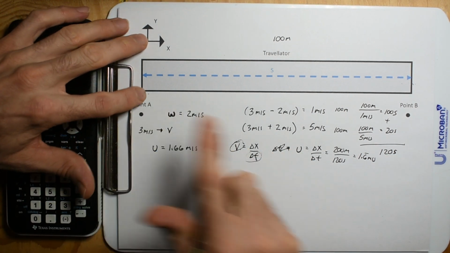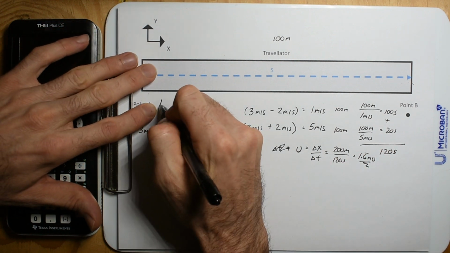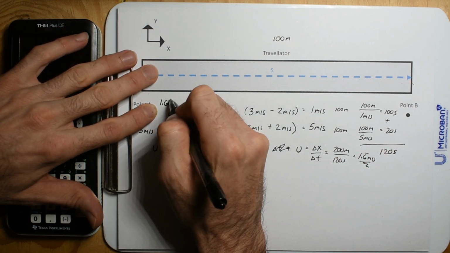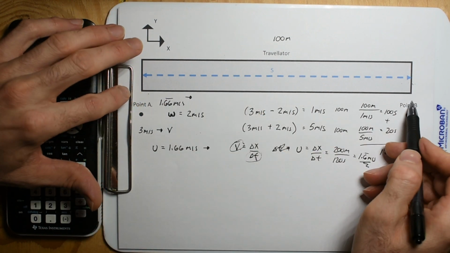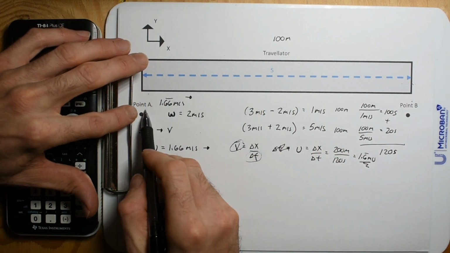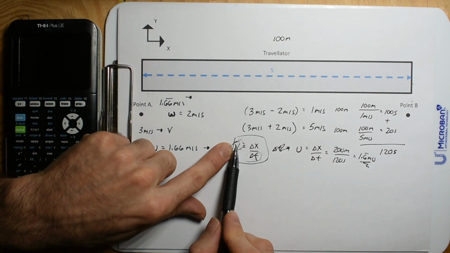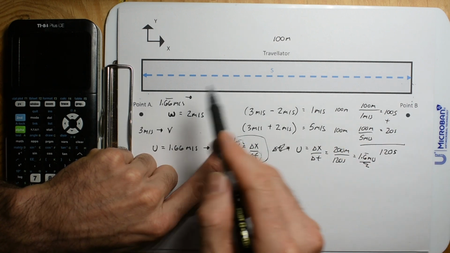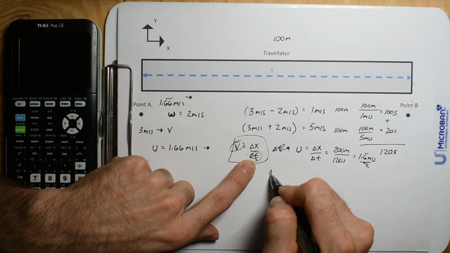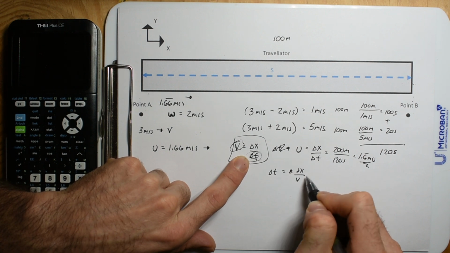But now if this is the speed of the group, let's work forward. Let's say that was just given. The speed of the group is 1.6 meters per second this way. They're walking along the ground. How long is it going to take to walk from point B to point A? So again, we have this equation. We know the velocity. We don't know the time, but we do know that they have to do 200. So let's solve for change in time. Change in time is going to be change in position over velocity.